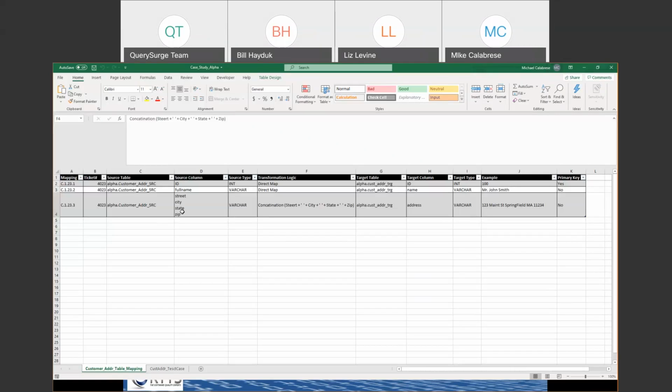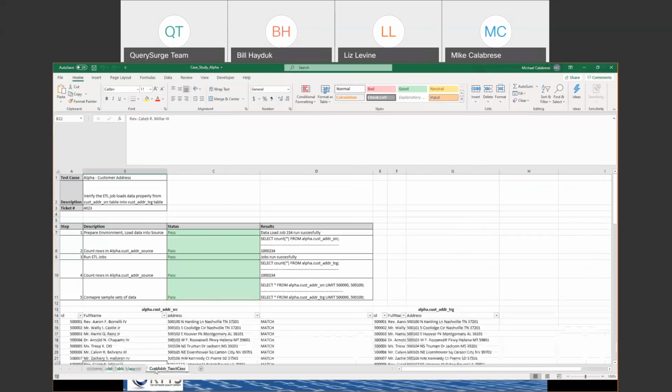And that sort of really lays out the expected transformations that they were looking to see. Next, I want to switch over to one of their test cases and how it looked before the data assessment. So in this example, we're still testing the customer table, but we're using, as you can see, row counts to verify that data has moved successfully.